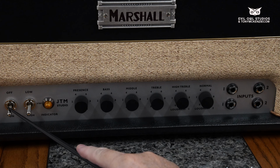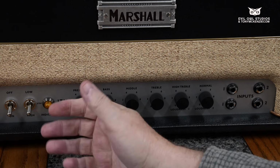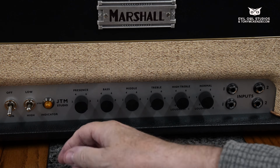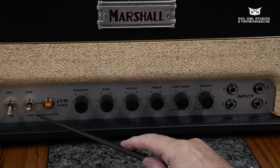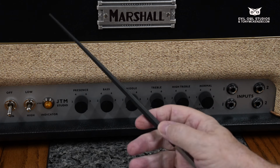Anyway, we've got an on and an off. Pretty obvious. And look at these old style knobs. This is fantastic stuff, isn't it? And we've got a sort of three-way switch on the next one. So we've got a low, and off on standby, I'll call it off, and we've got a high. On low it's 5 watts and on high it's 20 watts.